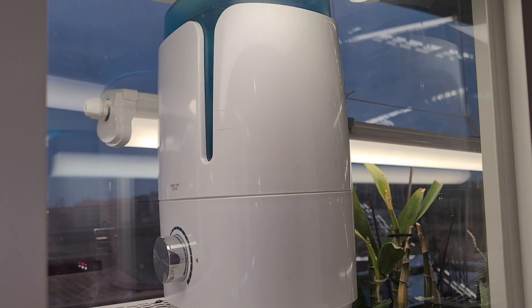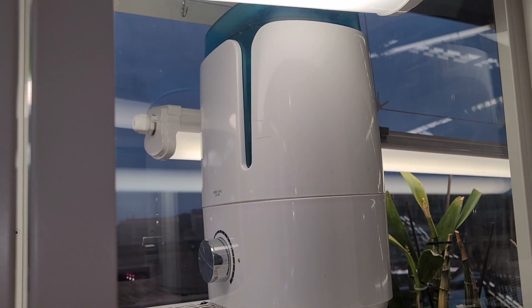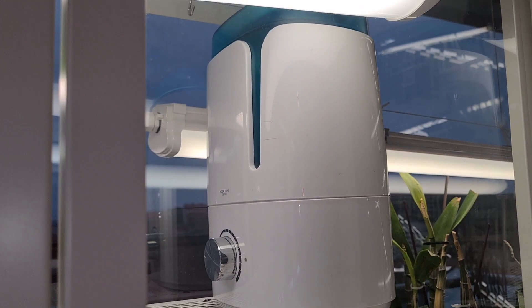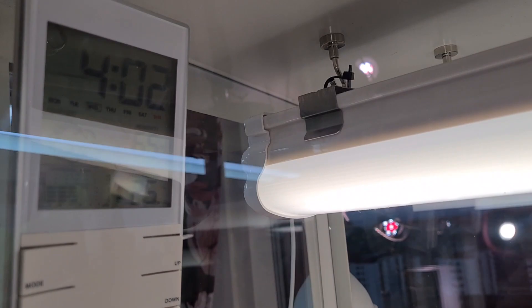I put it on a timer — I want it to go on a couple of times a day, not all of the time and not for too long a period at a time. I can adjust it when I see where this is heading. It's already at 65 humidity — you can see it's working, the timer is working.